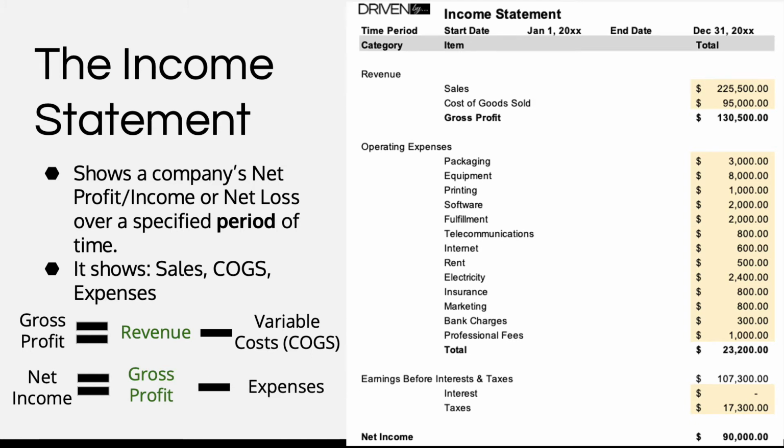For those of you who have not started operating your business yet, you can generate a projected income statement for your first year of business. For those of you who are already in operation, depending on when you started, you may have the data to complete an income statement for the last 12 months.